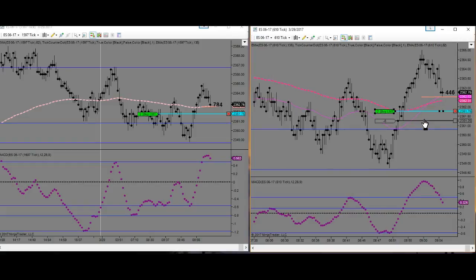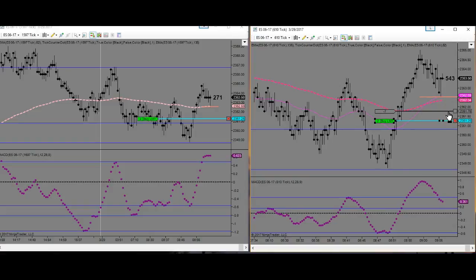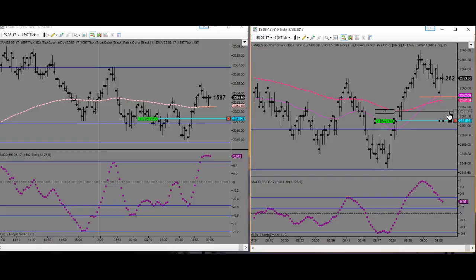This is why I don't set my entry at an area and just let it run, because of this right here. But let's see, there's still a lot of strength down on the MACDs. If it goes up from here, it will definitely go without me, because that is just a sharp, sharp turn back down. I still believe this is going up, but I think it's got a little bit more push to the downside before it does.